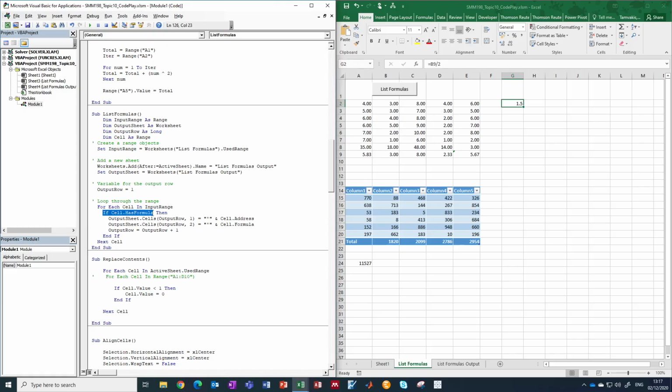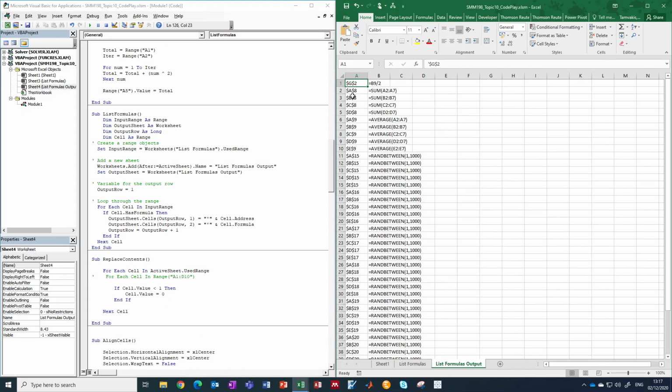Then pick that formula, precede it with an apostrophe, put in the cell address, and then next to it put in the cell formula. So if you see that the very first cell that it picks up is G2, what will you see? That there is an apostrophe right at the beginning. There's an apostrophe here. Okay, actually it's better like that. So you see the apostrophe here.